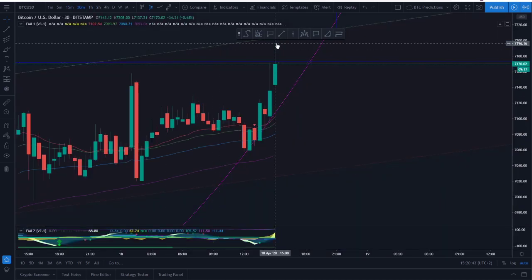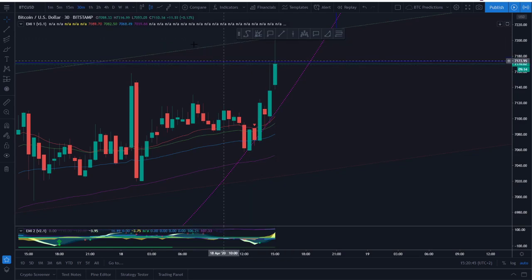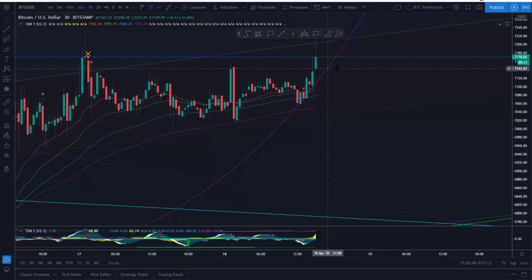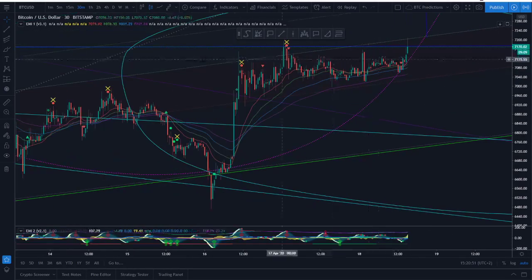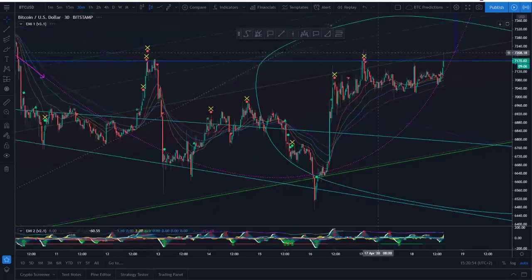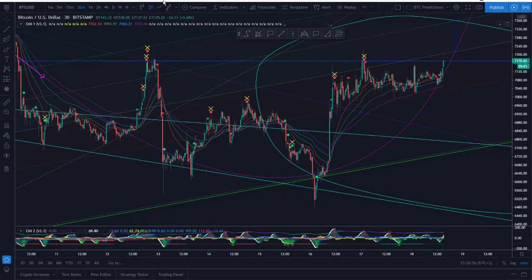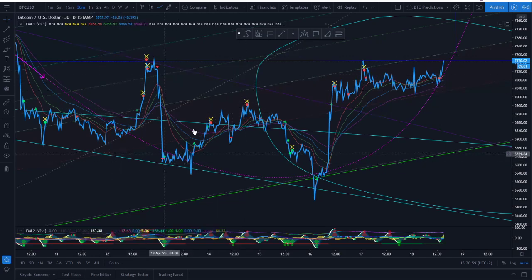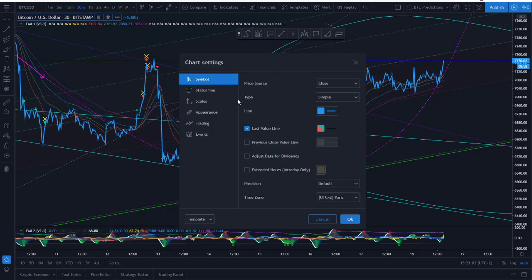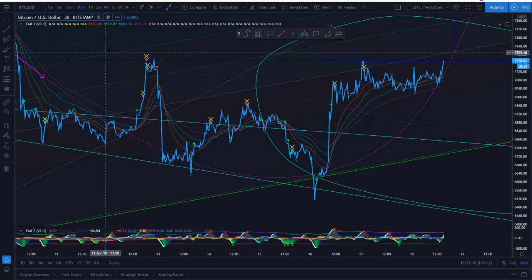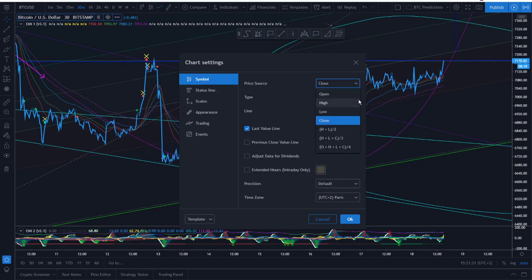Yeah, it wicked up, right? The candles looked here, but it went down. So that's why it's important to connect the closes or opens, right? The bodies of the candle. That's why I use lines. The price source of these lines is based on the close of the candle. Otherwise, if you want to base your strategy or analysis on the high, you will have to constantly change this for every market, which is quite annoying.